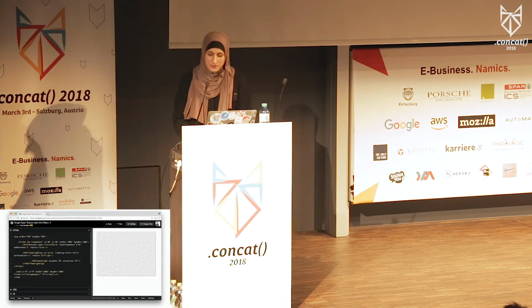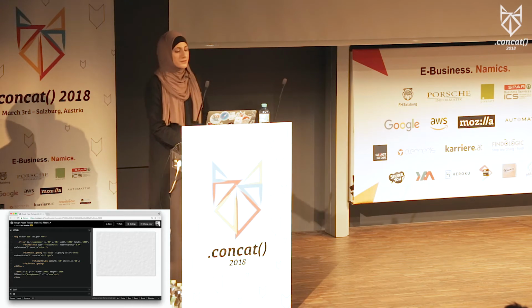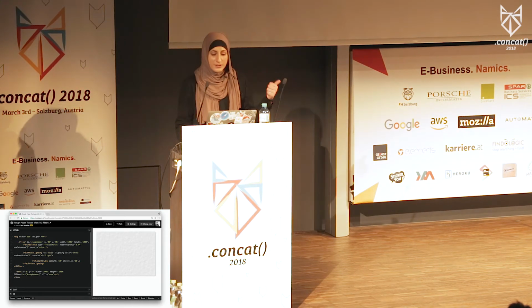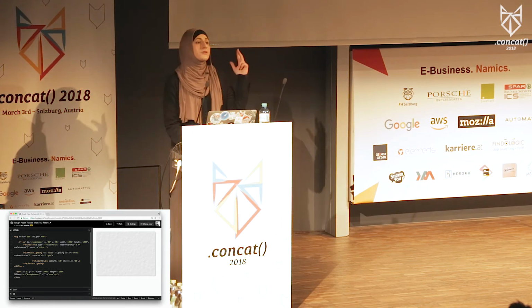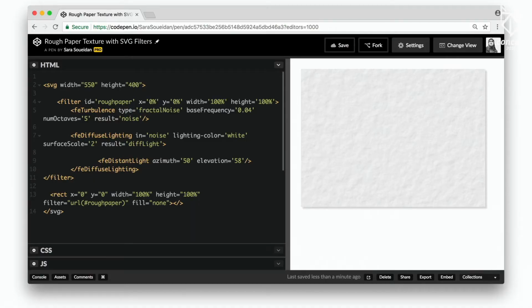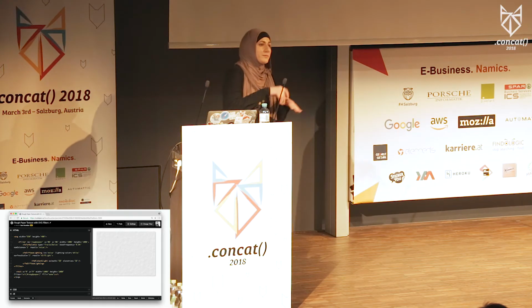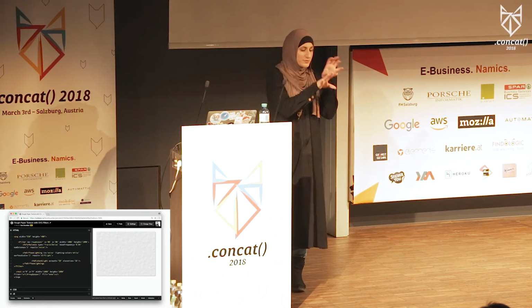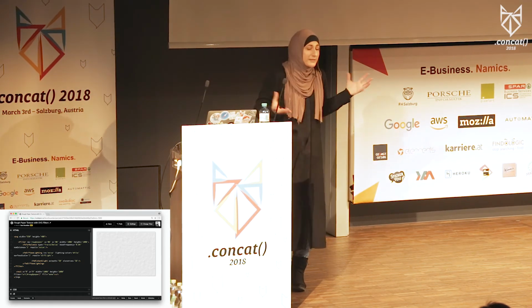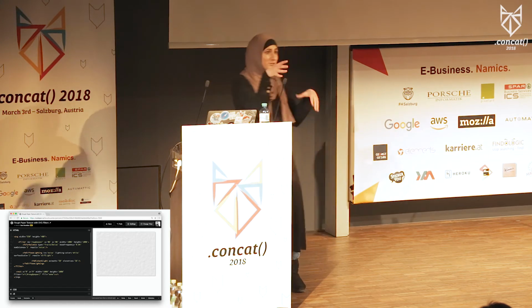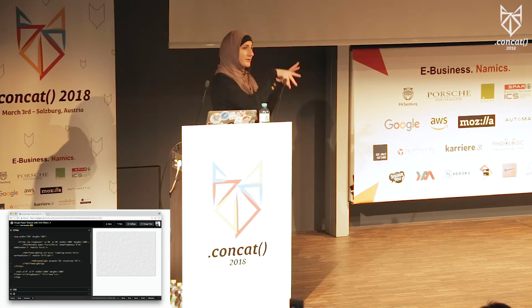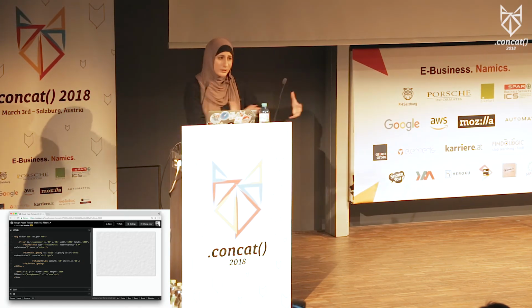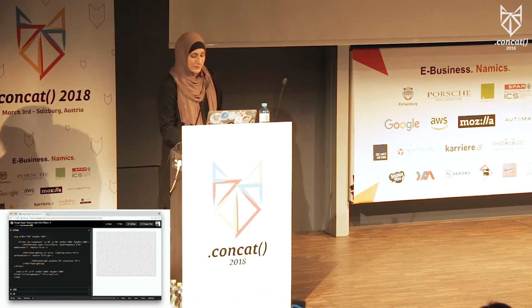You can create much, much more, a myriad of different effects just by changing the noise, texture, and lighting. You have noise, you have parallel noise, completely random. You can use matrix, feComponentTransfer, or another primitive in order to remove some colors like red and keep others. You're going to end up with some blotchy noise, which you can then change to something else. And if you make it cloudy, you're going to have blotches of cloud, getting you closer to cloud and then to fire. The sky is the limit.